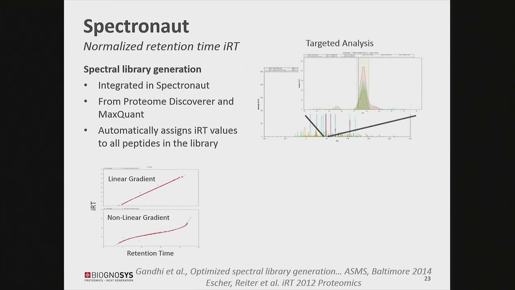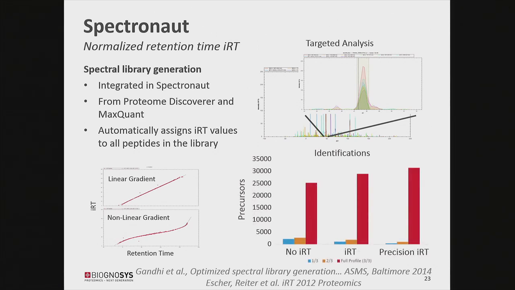Now how do you use that for targeted analysis? It's very simple. If you have your full extracted ion chromatogram, you can just zoom into it and only look in the region where you expect the peptide. This would be the zoom-in here. So you only look in this region and you do the peak detection only in this region. Of course, you choose the window in a way that you would never miss a peptide, or let's say almost never miss a peptide.